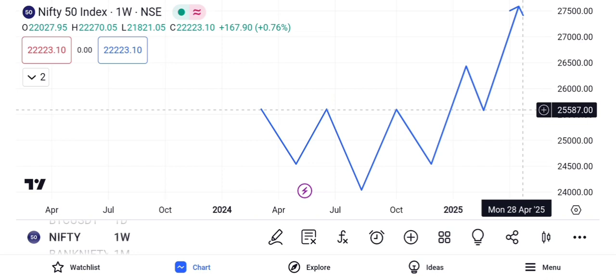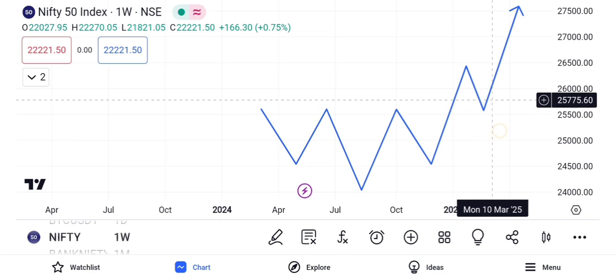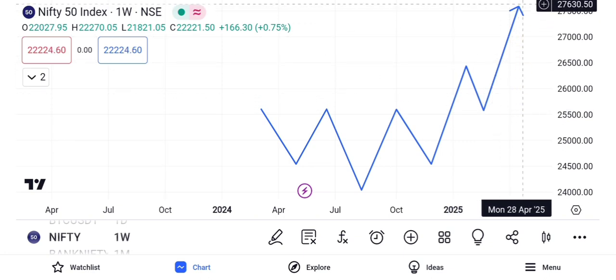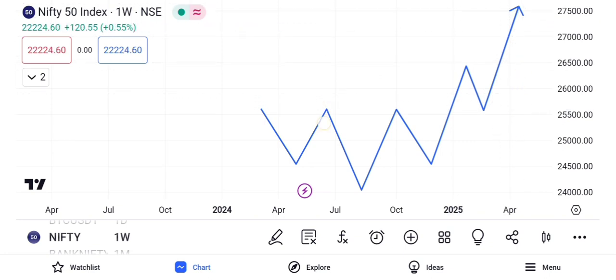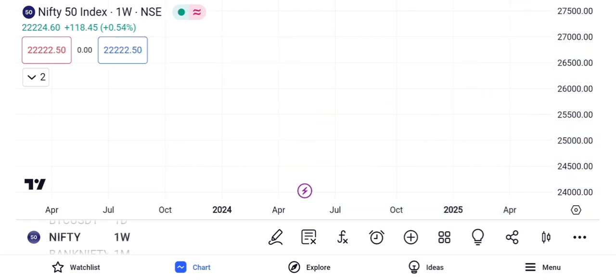So this is the resistance level. After a retest, you make an entry on this particular level and this is the swing you ride. So this is the meaning of that inverse head and shoulder pattern, okay friends.